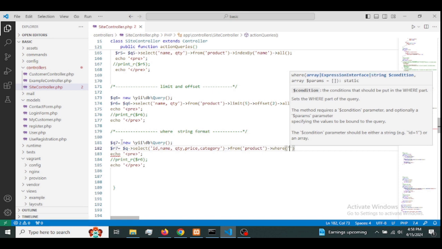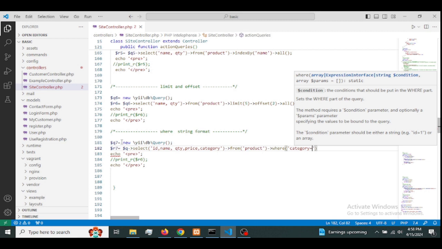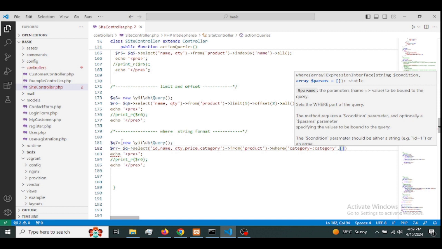Suppose I want to display ID, name, quantity, price, and category with the specific condition category is equal to clothes. So I will write the parameter as category, and I will bind here the column name, category. And pass the value here to the binding parameter. So value is clothes.